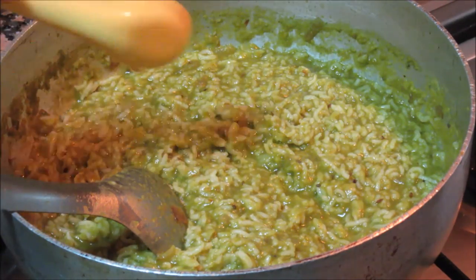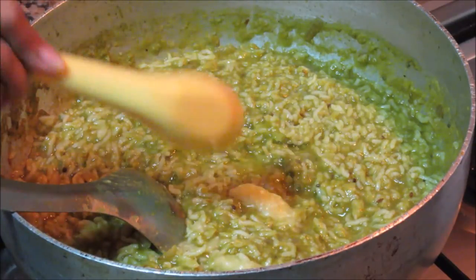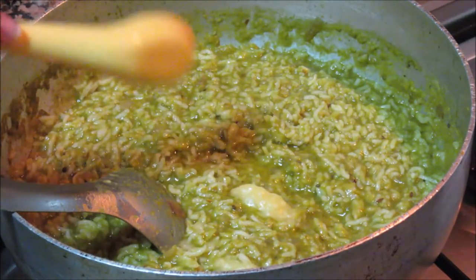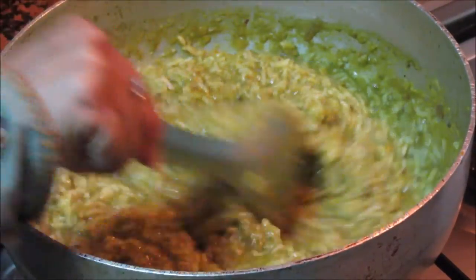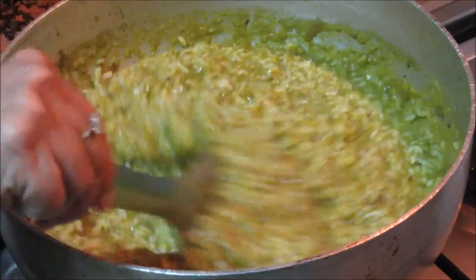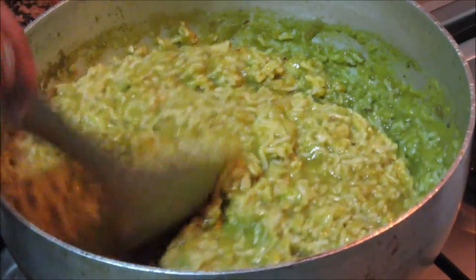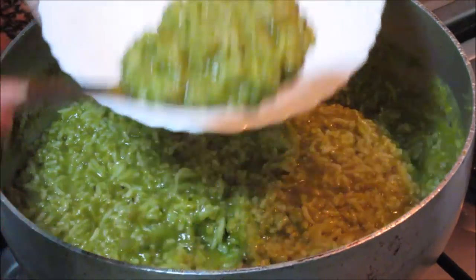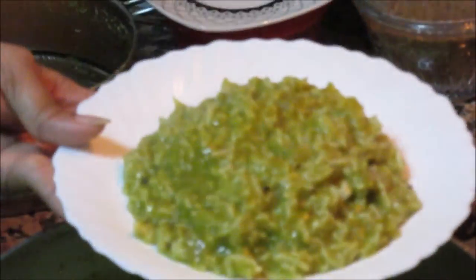Now add ghee on the top. You can make this khichdi totally in ghee as well. Again, according to your choice. If you prefer to eat more ghee, you can add like that. Now let's serve it. Serve this spinach rice hot. I'm sure you're going to love it.